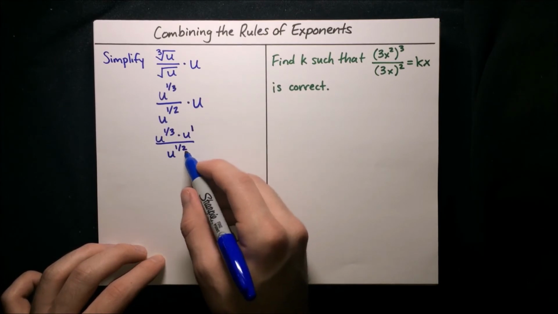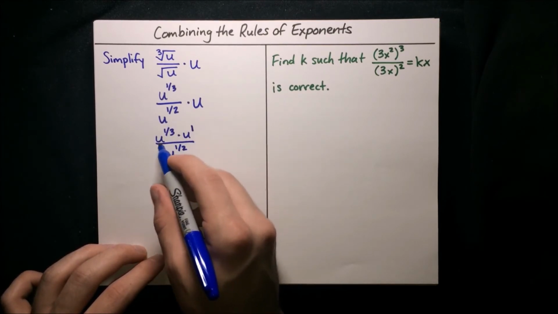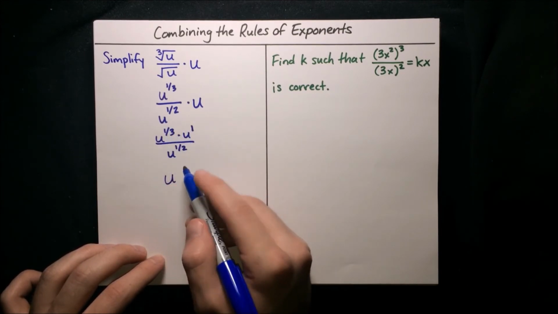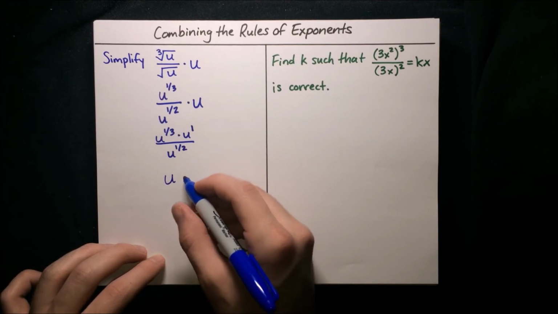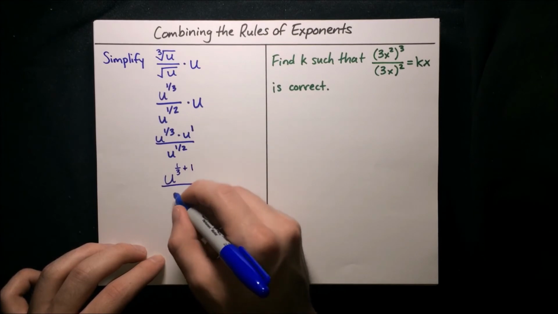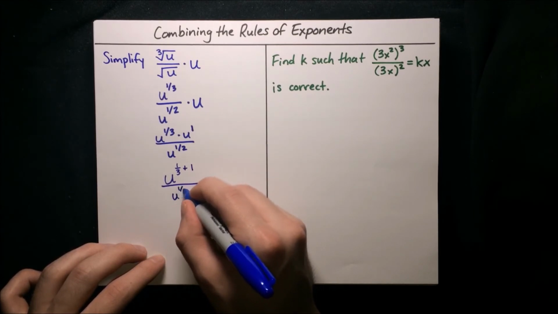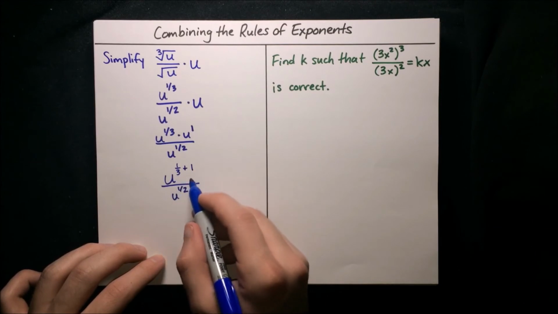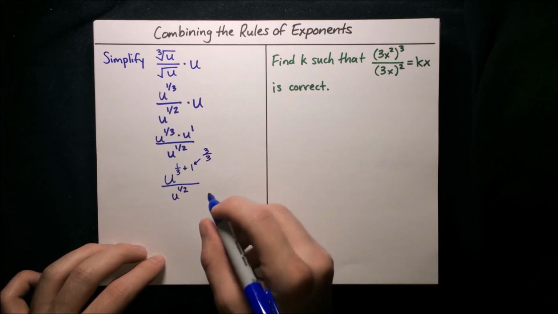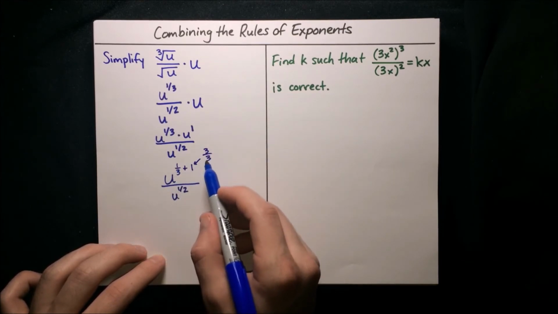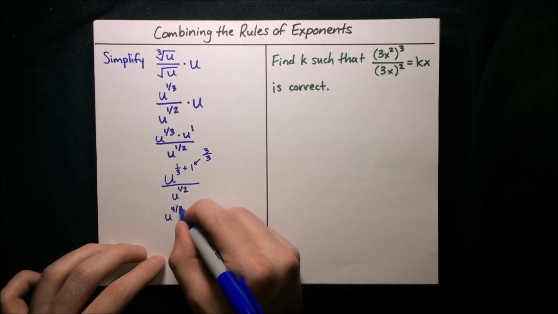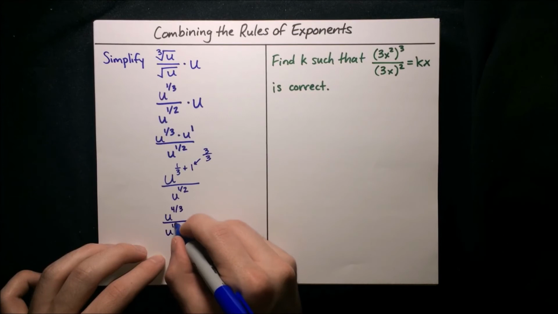So we can go ahead and use the product rule in this numerator and combine this into just a single u raised to the power that is the sum of these two powers, sum of 1/3 plus 1. Why don't we write that out explicitly, 1/3 plus 1, and just deal with that in 2 steps. So that's still over u to the 1/2. Alright, so u to the 1/3 plus 1, well, remember that 1 here, that's just the fraction 3 over 3. So 1/3 plus 3/3 makes 4/3. So this is really just u to the 4/3 over u to the 1/2.